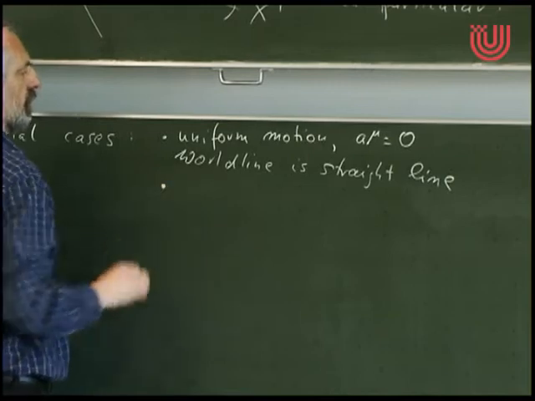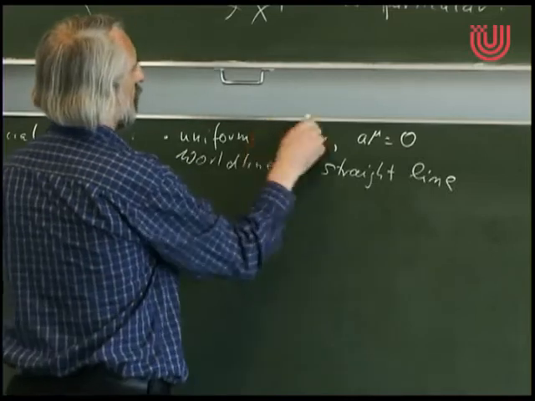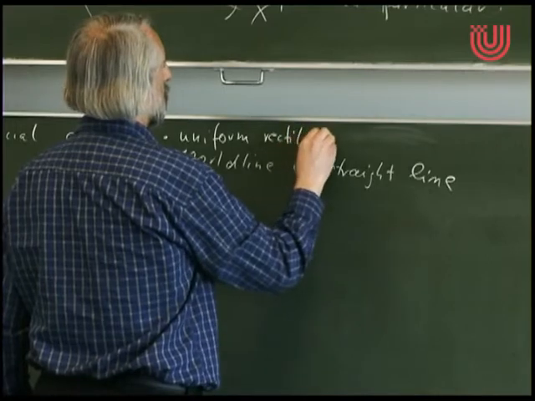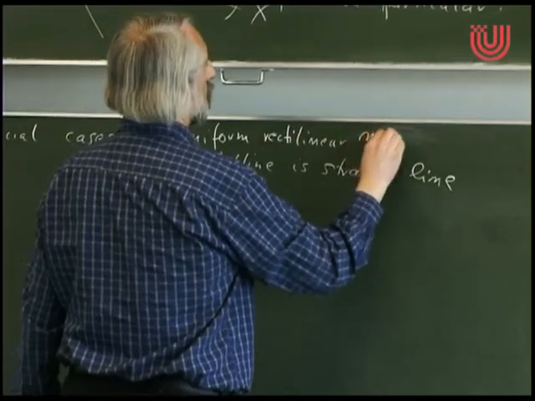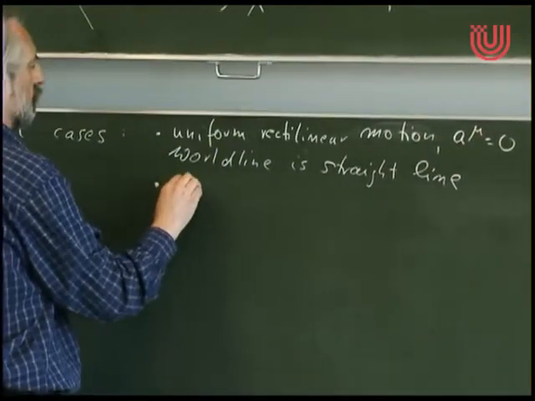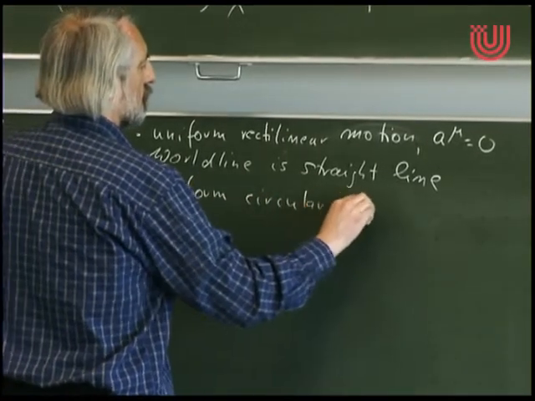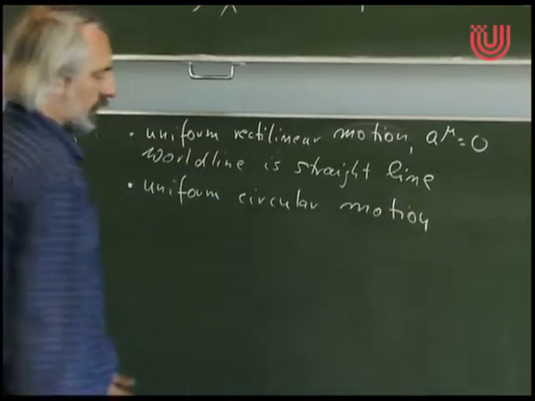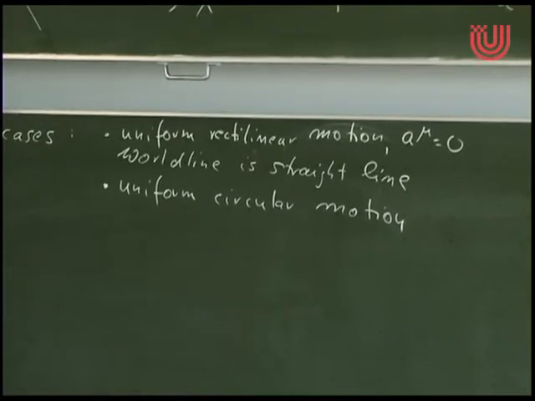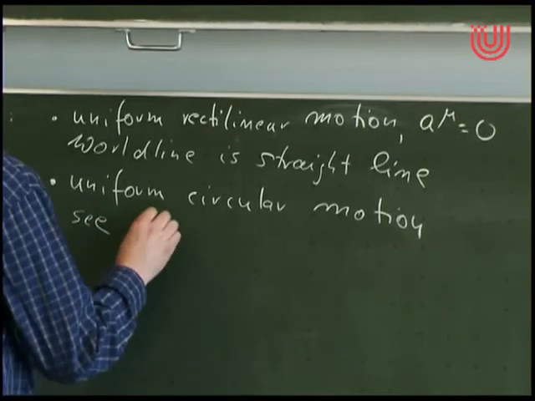Then in the second worksheet, you treated a uniform rectilinear motion, I should write. Sorry, uniform rectilinear motion. Yeah, motion in a straight line. The linear motion. A mu equals zero. And now uniform circular motion. Yeah, I'm in an inertial system, and now my particle moves in a circle with constant speed. That's what we call uniform circular motion, and that's what you discussed yesterday. See second worksheet.